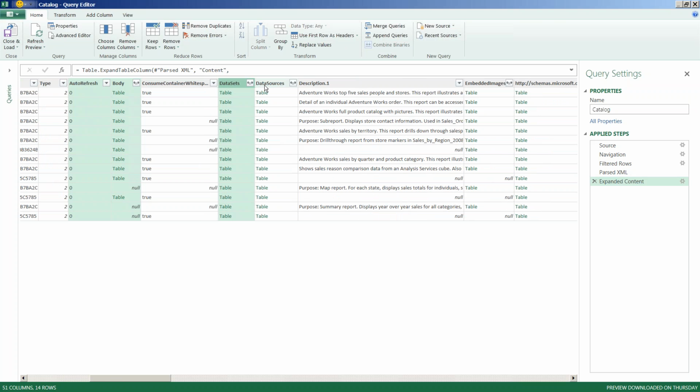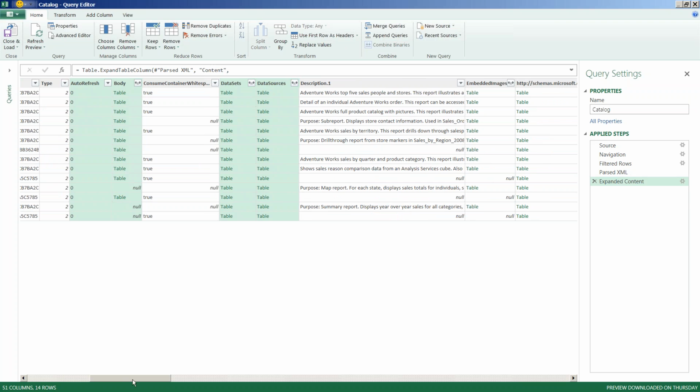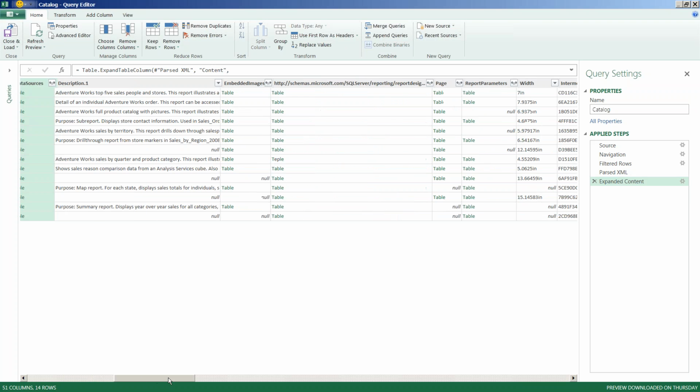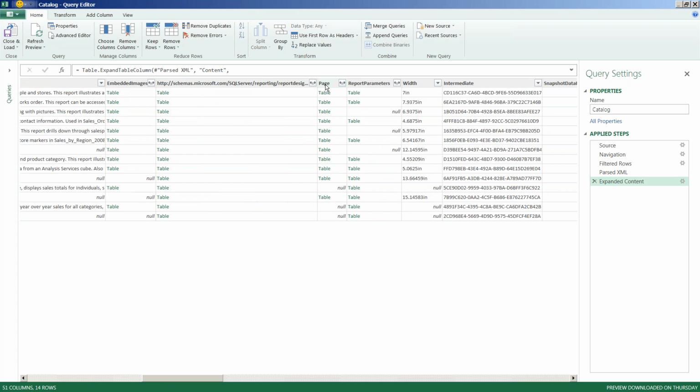I'll grab the data sets and data sources. Get the page.